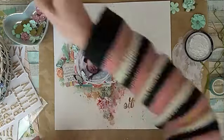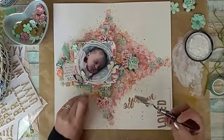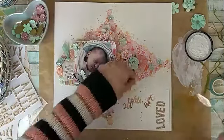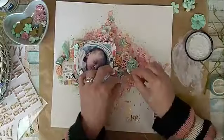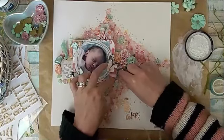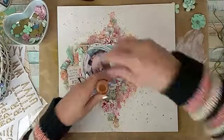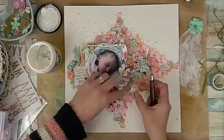Now I am adding a few peach ones. As you can see, I've already laid them down. I felt like I needed more peach in there because there seemed to be a gap between the pink and the aqua, and I thought that would work quite well. Just adding a little bit more of that ink as well there.